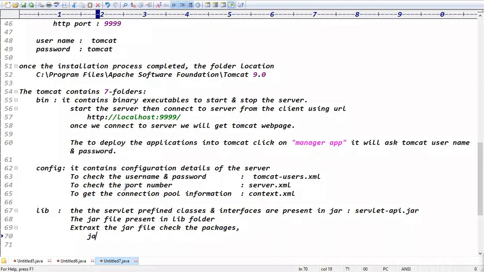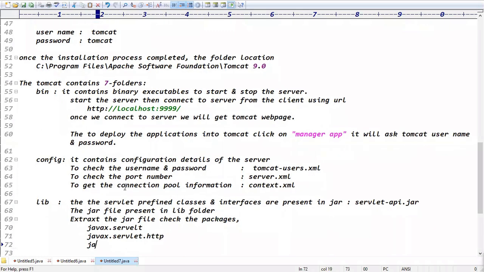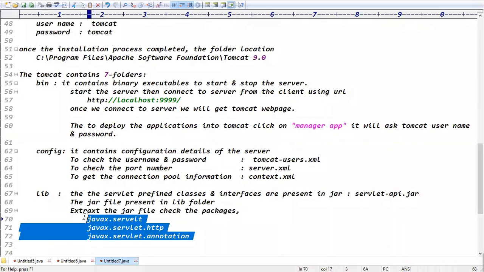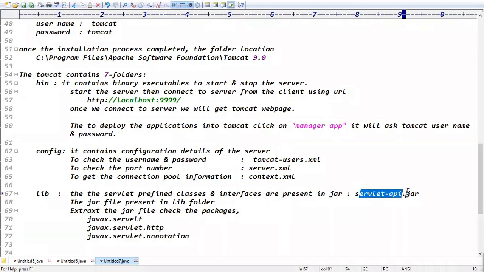How many packages, tell me, guys? javax.servlet package, javax.servlet.http package, and the next one is javax.servlet.annotation package, right? Yeah. So all these packages are the predefined support in the form of a jar file. What is the jar file name?